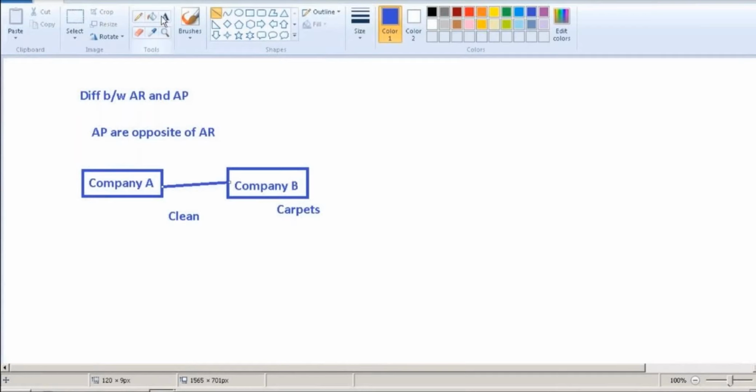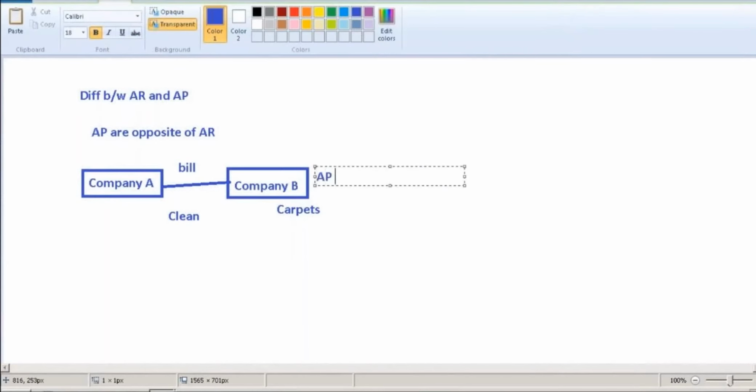So Company B needs to pay money to Company A, and the invoice needs to reflect in the account payables column. Company A is waiting to receive the money from Company B, so it records the bill in its account receivables.